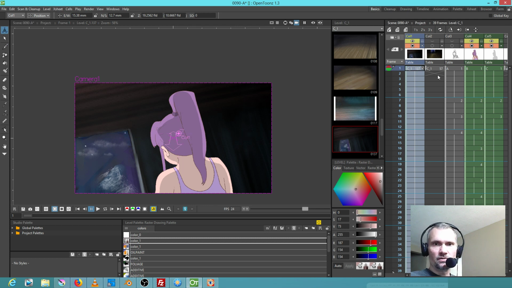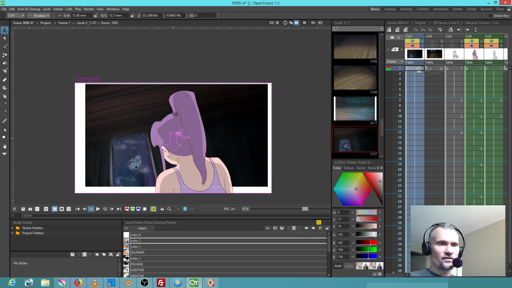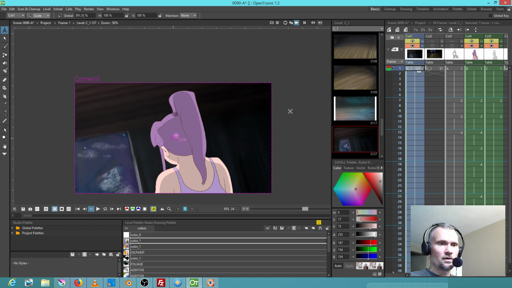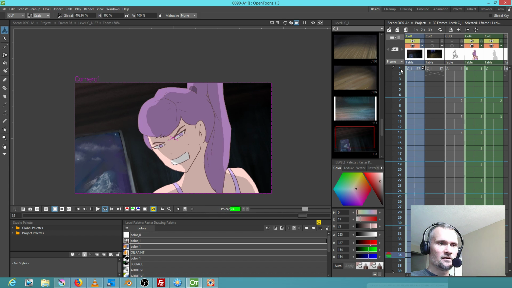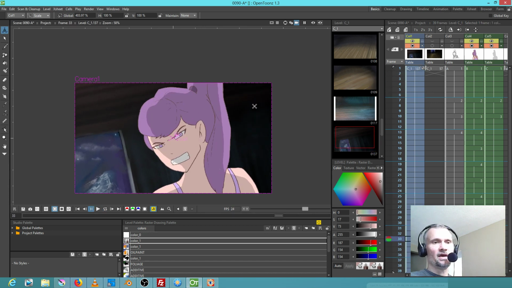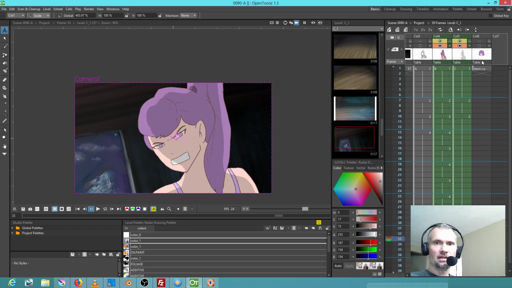Now what I want to do right here on frame 1 is move this back even further and scale it up even more because I didn't feel like I was getting enough parallax. That's pretty good.